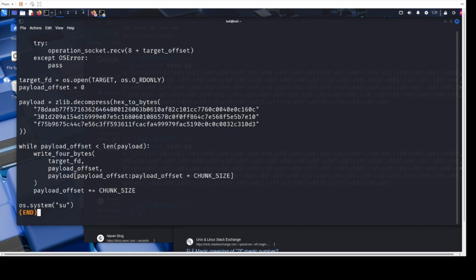So the primitive is a 4-byte controlled write, the object is a readable file's page cache, and the target is a setuid root binary like the /usr/bin/su file, and we can get the root shell in the end. Thank you so much.